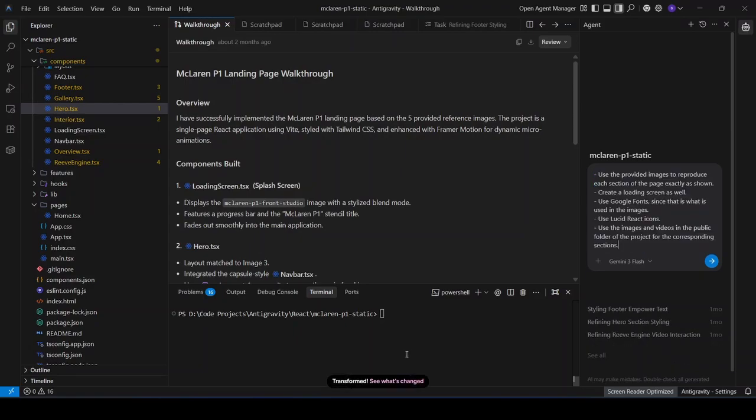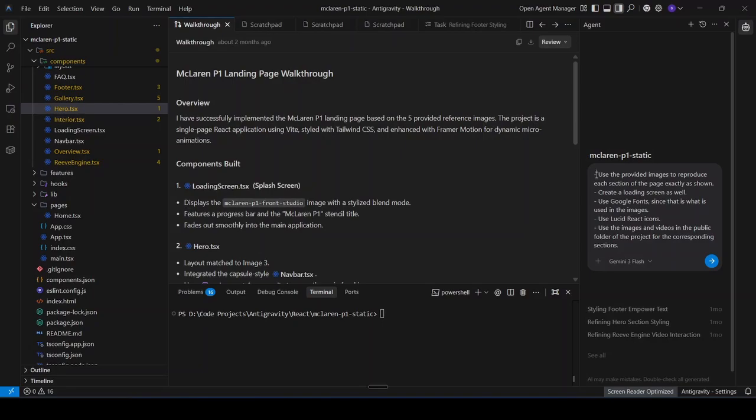So this time with the prompt engineering one, it is doing it line by line, which it should have done actually. That's actually what I wanted before. So it's saying use the provided images to reproduce each section. And by the way, if you're wondering why I did it like this, it's just more precise. Tell the AI that on every line, you can kind of separate every single thing that you wanted to do.